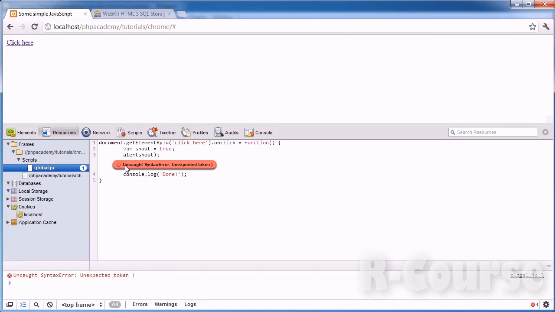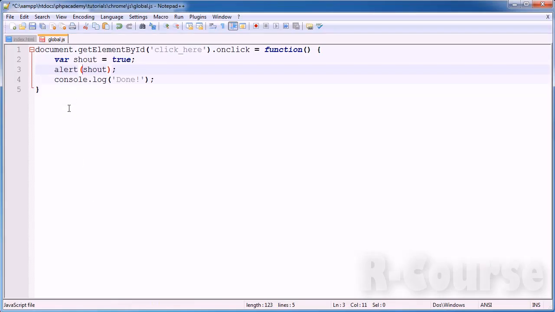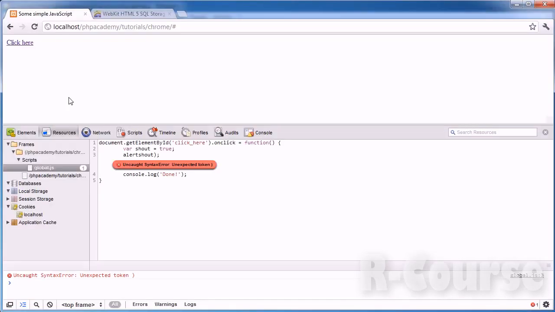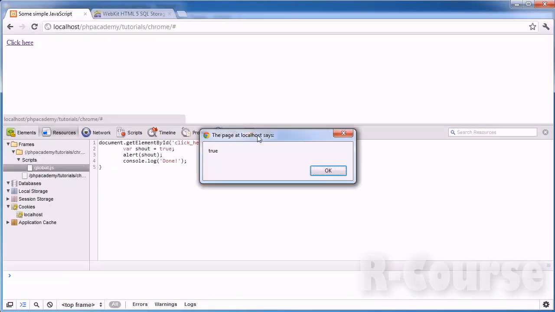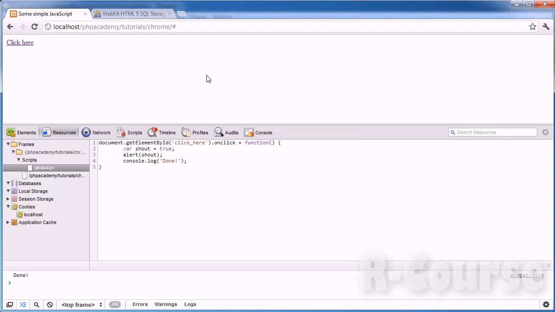Now this is useful because although we might have missed something because we just haven't seen it, and it's hard to pick things up, we can now see that, oh yeah, there's a bracket missing there, because this error has been displayed where this is. So we can go and correct that, and that is a brilliant way to debug JavaScript if it's just small errors. So that's one of the really good ways that we can use this, and really useful things that we can do with this.